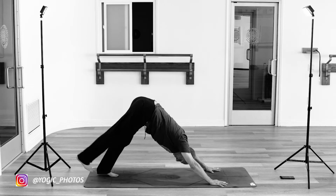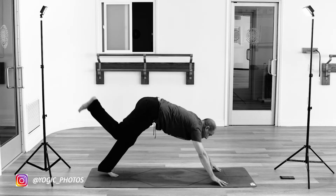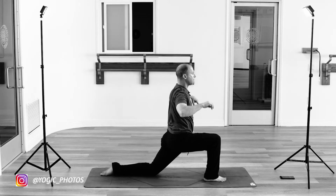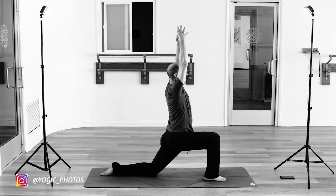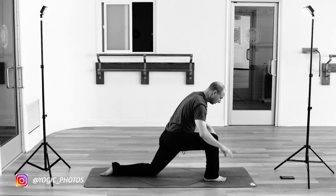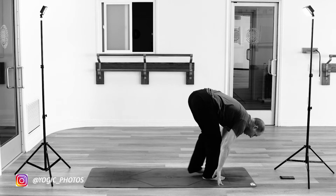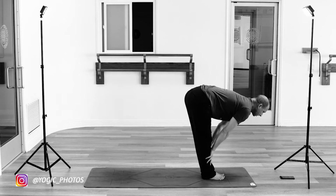Send the right leg up. Right foot steps between the thumbs. Bring the left knee down to the floor. Send the arms up, modified low lunge. Exhale, hands to the floor. Curl the left toes. Step forward, left to the right, halfway lift, inhale. Yogi bow.